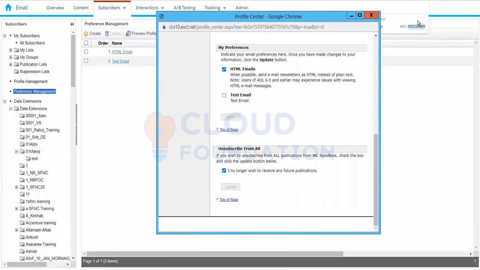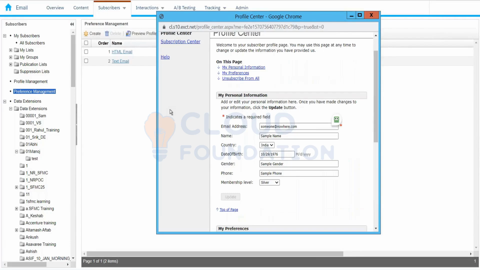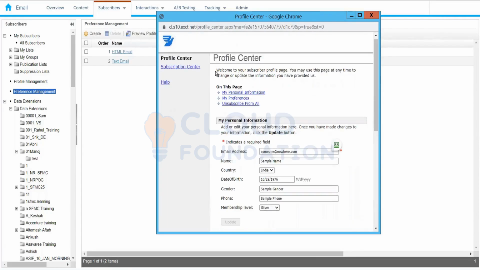And when we create this business unit, we can also control the unsubscription from a particular child business unit level. Even in Enterprise 2.0, we have an option. But if a customer clicks here and says I don't want to receive from all publications, then none of the business units will be able to send out communication. We are losing this customer just like that. This is one option that we don't use, as most organizations do not use this profile center.